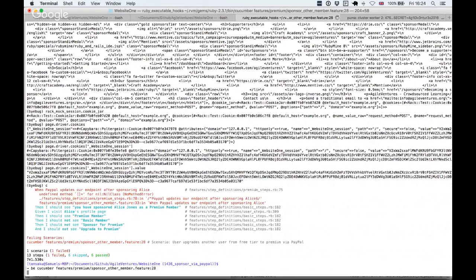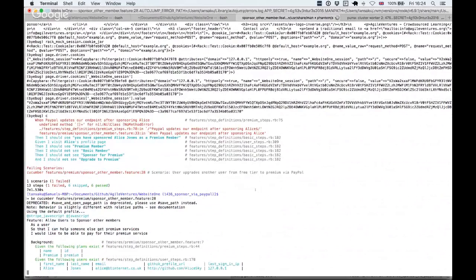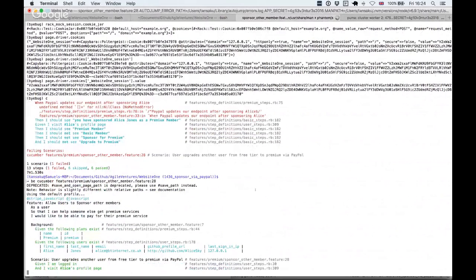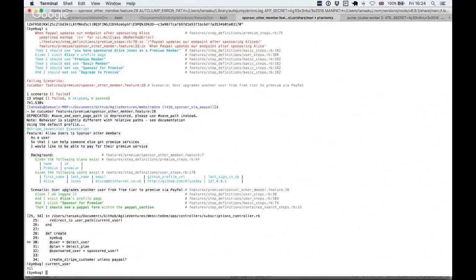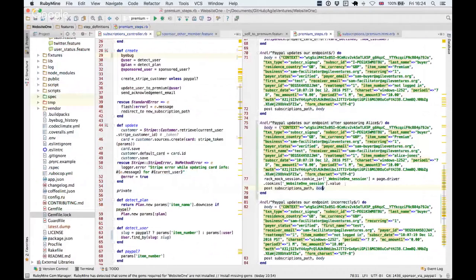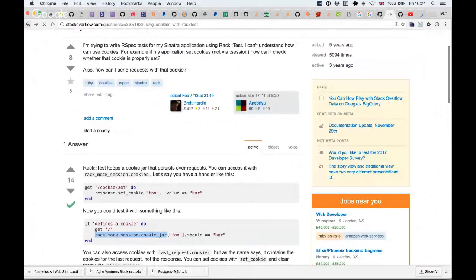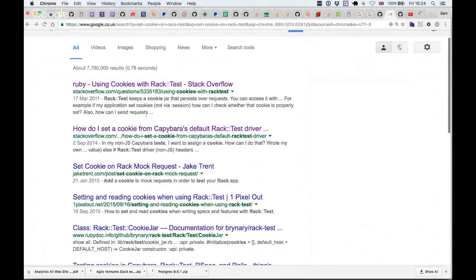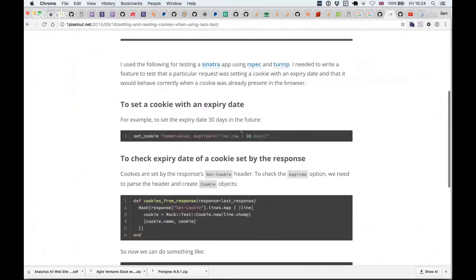So this is why I don't want to spend all my time refactoring the things in the code, because there's the question of, like, fundamentally, can we test, which is the one that ends up burning. Okay, so we actually get to that point. Can we even say here current user? Current user is nil. So it hasn't done what I wanted. It's not affecting that. What I need is some mechanism. This is not quite what I want. That's like after the set cookie on rack, setting and reading cookies using rack test.